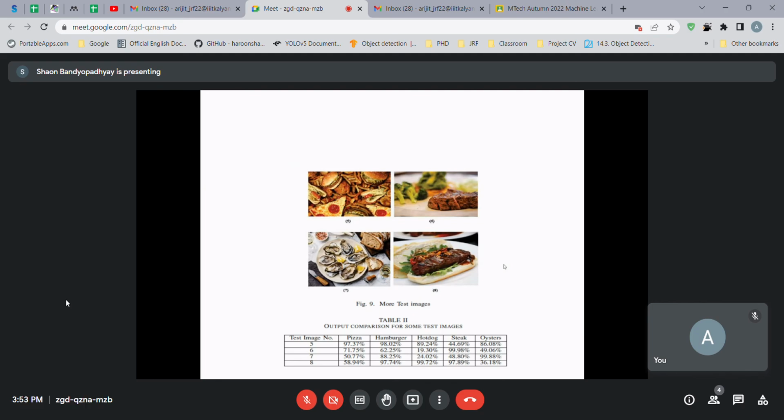So how to segment the food perfectly so that we can calculate how many calories are there in a particular plate, that is the main concern in my problem. Till now it is not addressed. There are various solutions, but the solutions are not accurate. We can mask all those images, saying this part of the image is pizza, this part of the image is hamburger. But it is not possible to mask each and every image in a 1,000 or 10,000 image data set.